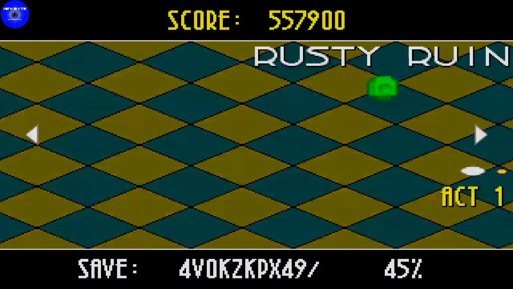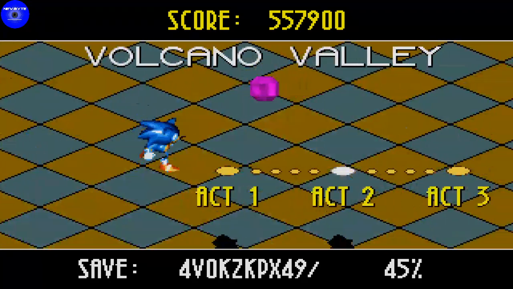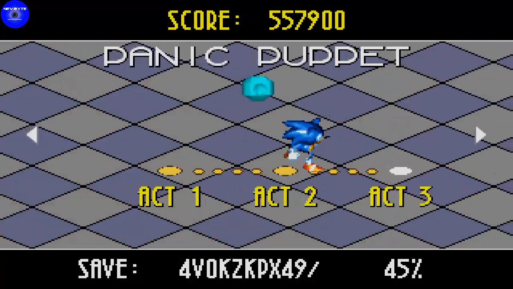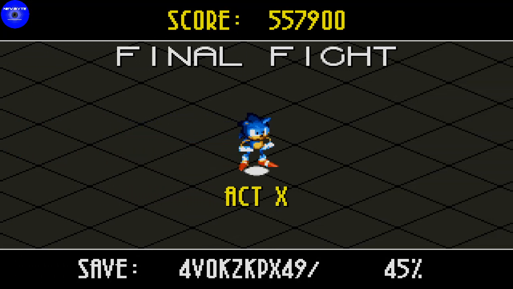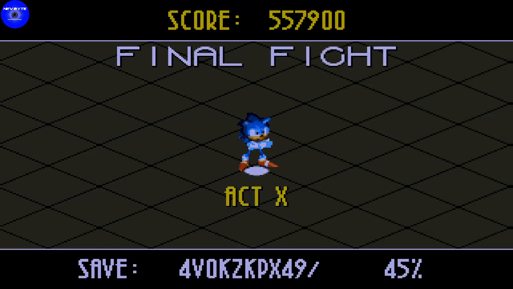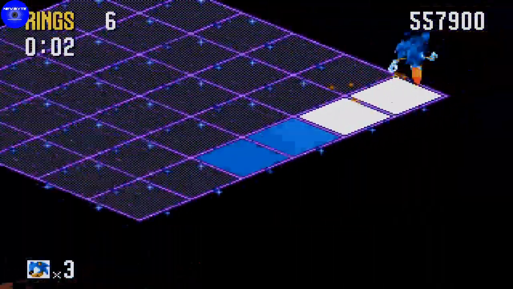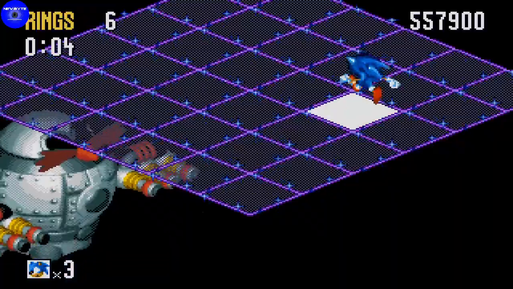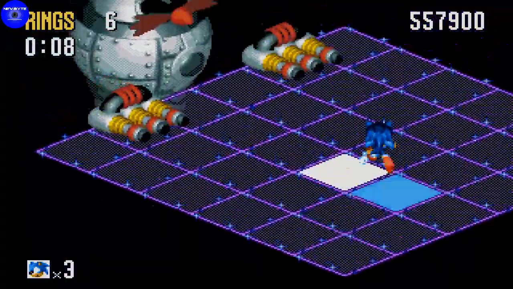Alright, okay, now let's just go straight to the final stage. Fast Panic Puppy. The final fight, Act 10, or Act X, whatever you want to call it. Here we go. Now, this little boss fight is going to be a doozy.